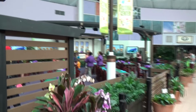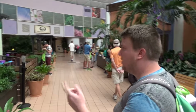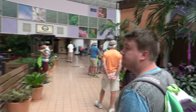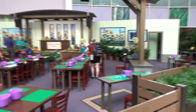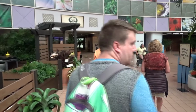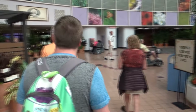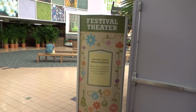When I was here for Food and Garden, this is one of the places, I think, the Iron Chefs were. Right. Cora was here. And I remember one was a knife demonstration. This looks like it's kind of an activity where you're going to make something. Supplies. There's stuff on the table. But that's cool. And then what's in here? Is this for Food and Wine? This was a video of some sort in the theater. Oh, that's a video on how they make the festival. That's neat.